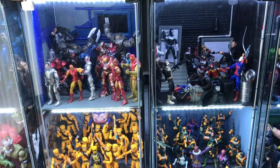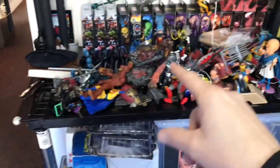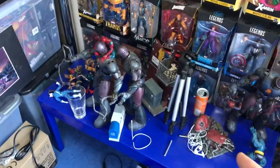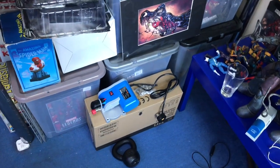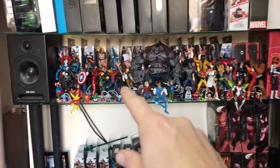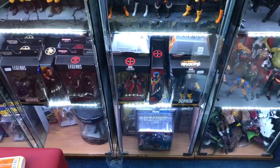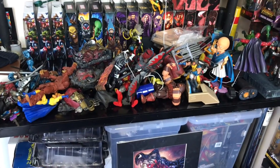I've just done the side bit for the old Ghostbusters building. Let me start cracking on getting all these figures displayed — I'll show you where I'm up to. Basically all the figures I need to stick back up on the display, plus another full wave which I need to do a separate review video for. I'll put on a little time lapse and see what I can get going.